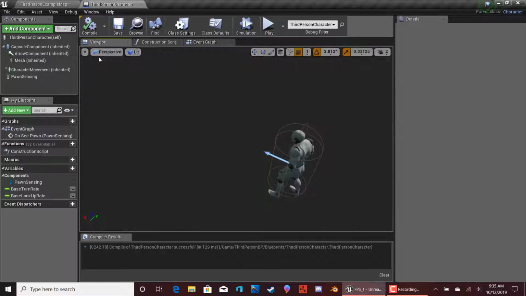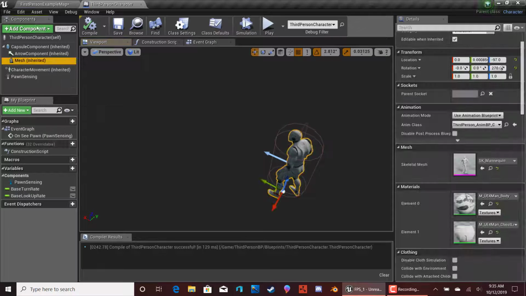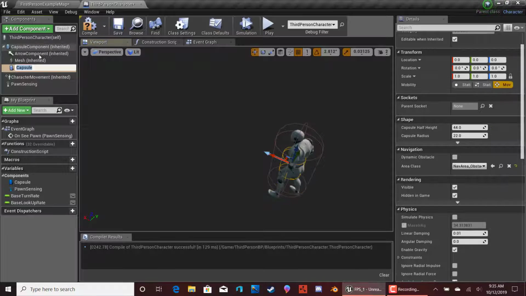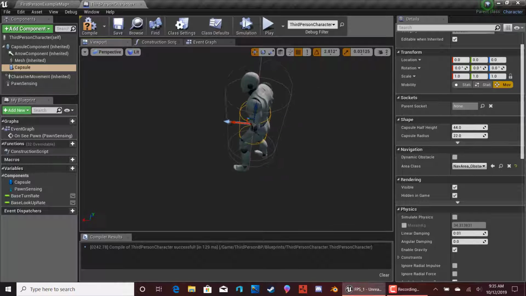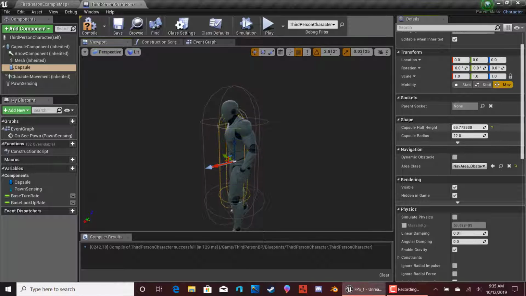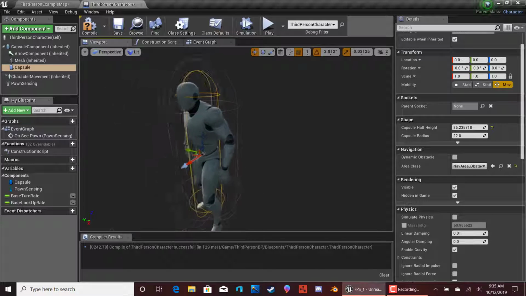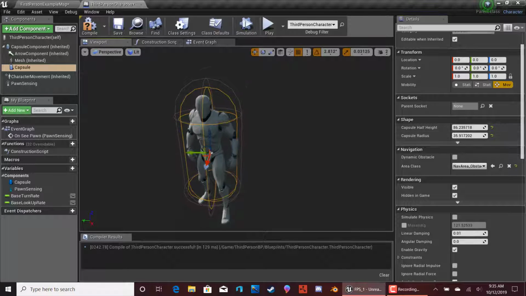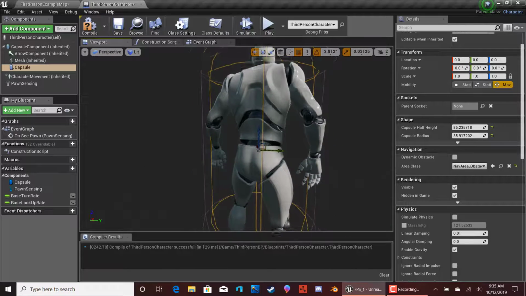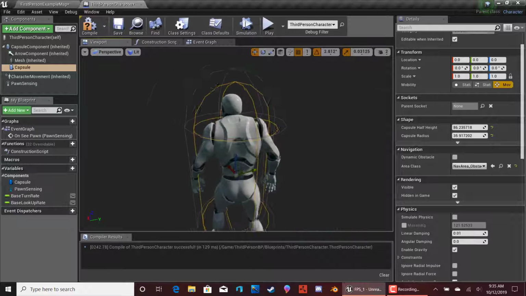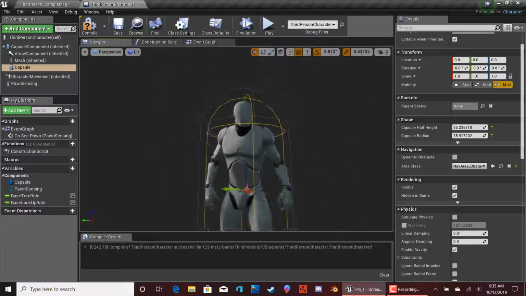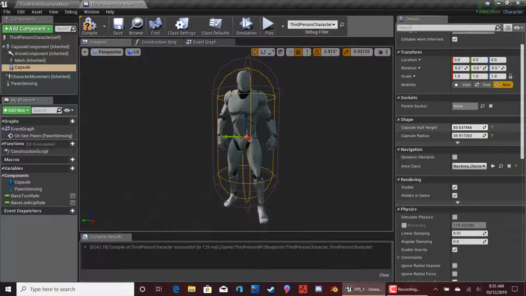So what we need to do is go into the viewport and then add a component and call it a capsule component or capsule collision, and we're just going to scale this so then it's about the same size as the character here, like this. So then this will be, if we hit this, this is how it kills him. Like, we don't want to be able to shoot him up here and he dies. So we're just going to scale that until it's the right size. We can move it down a little bit.